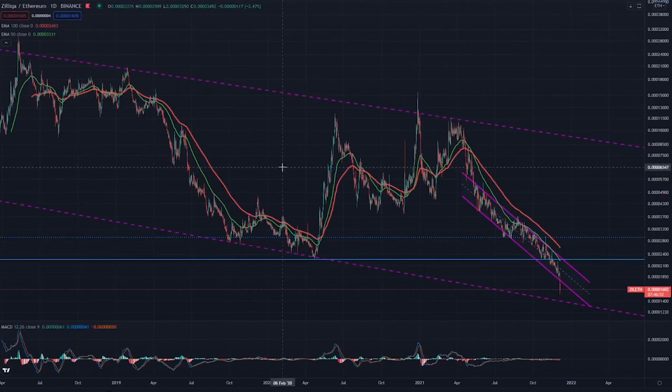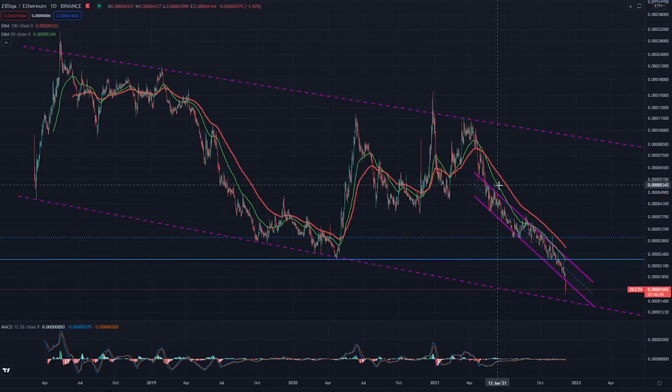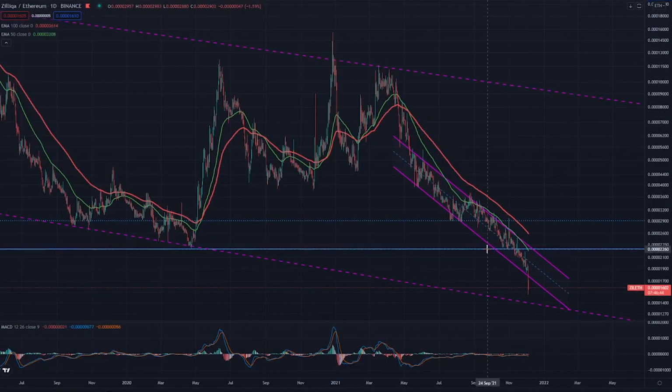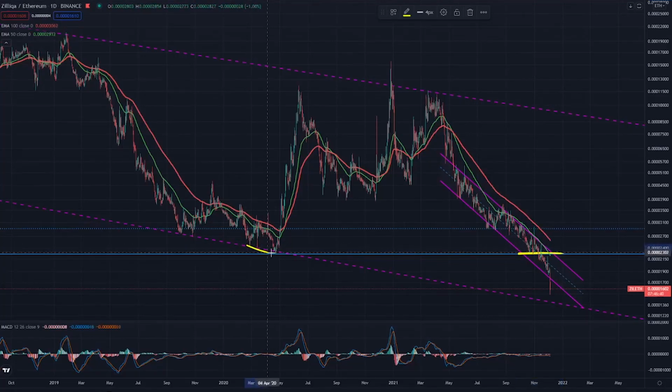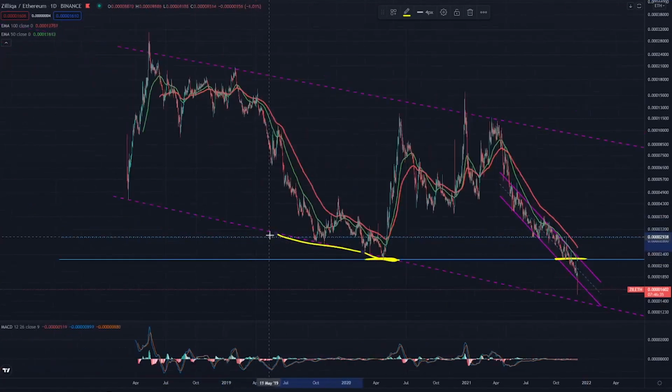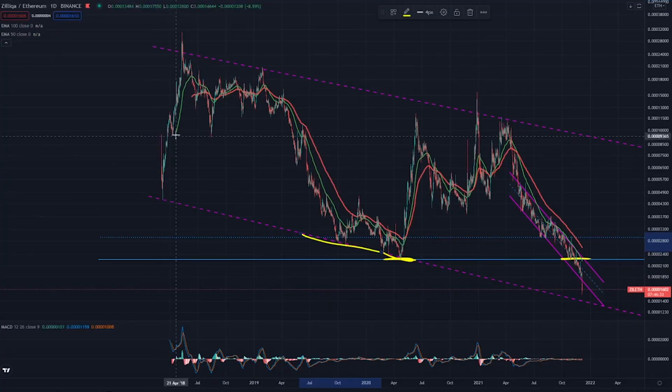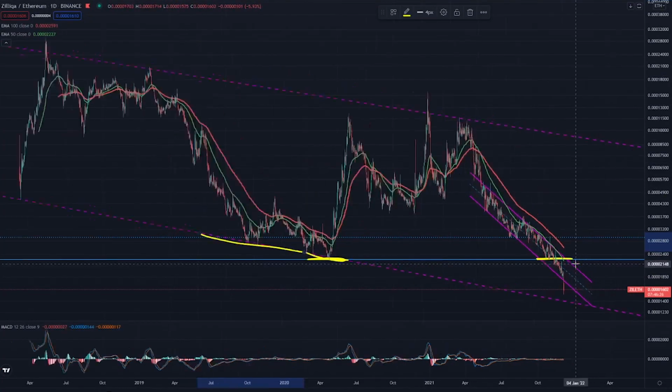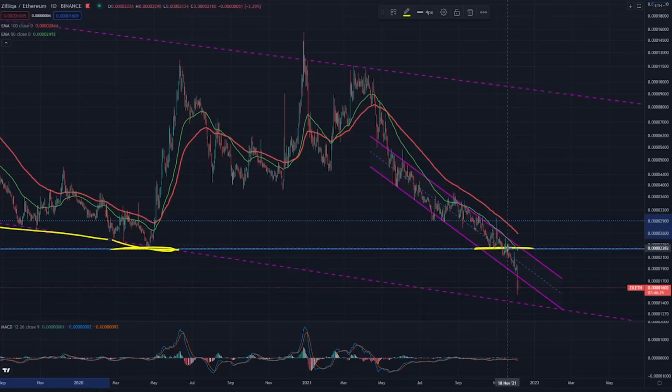And finally, the very important Zilliqa to Ethereum ratio, where the last couple of times I've emphasized this support over here, which previously acted as a very strong support in conjunction with this long-term channel going again all the way from the beginning in 2018. So I expected some kind of reversal here.